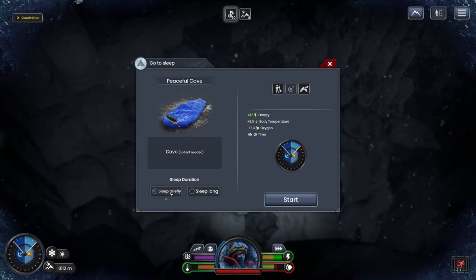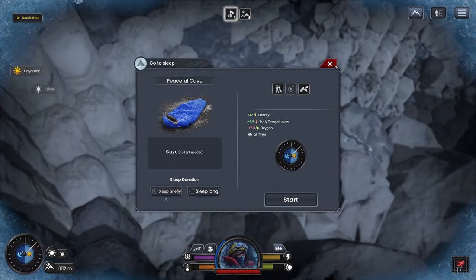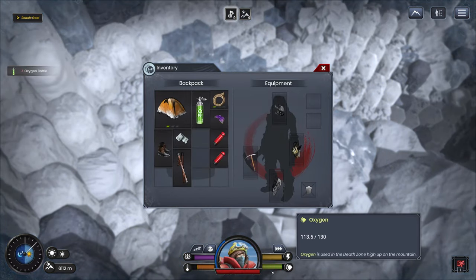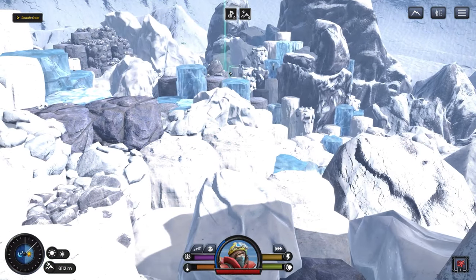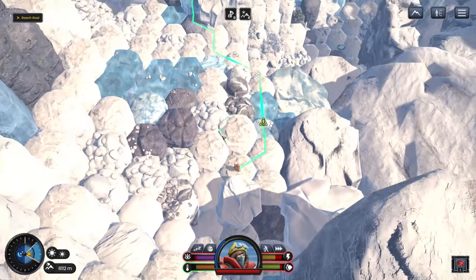Yeah, I don't need to sleep long. Let's sleep briefly. Don't want to waste too much of the daylight. Or oxygen. Oh, right, I wanted to stay above 60 oxygen, and I'm only at 61, so let's use a tank. Now we're at 113. That's our goal. Looks pretty close.